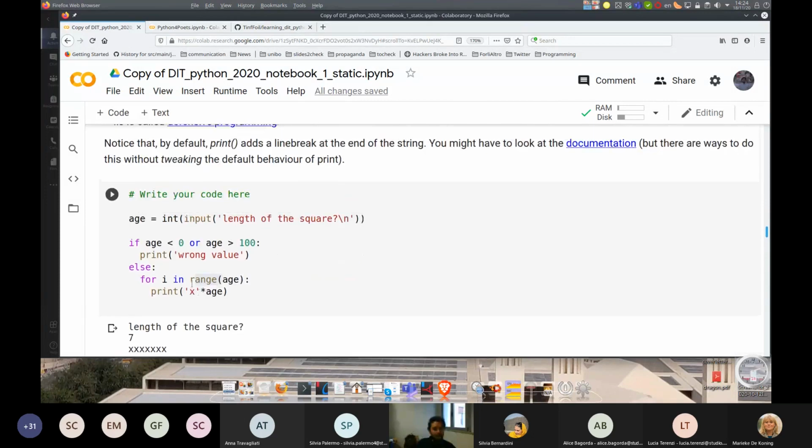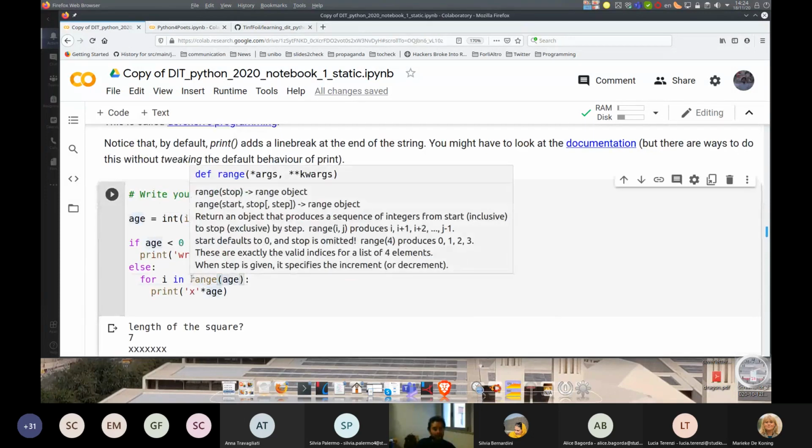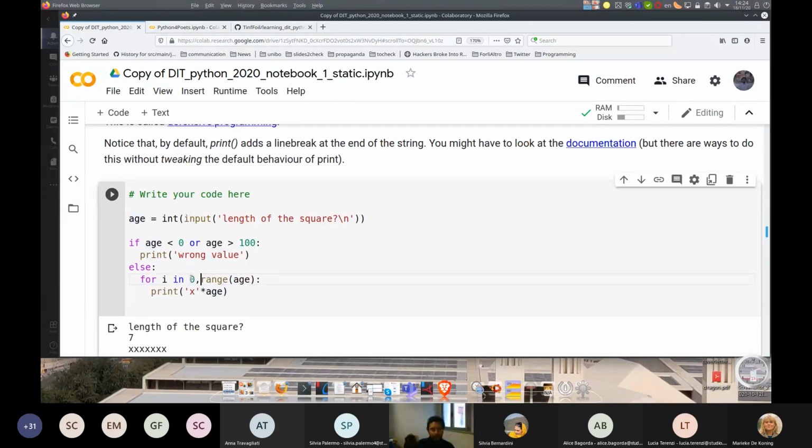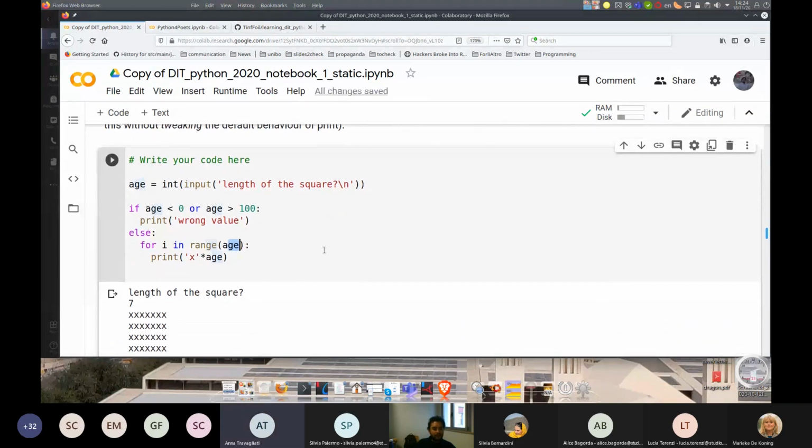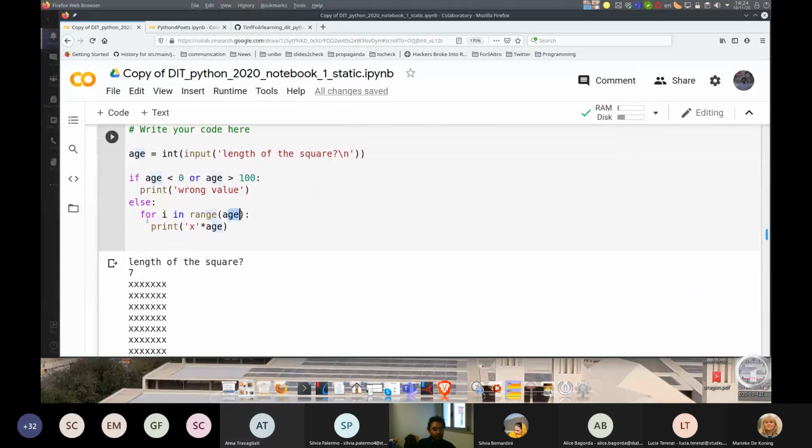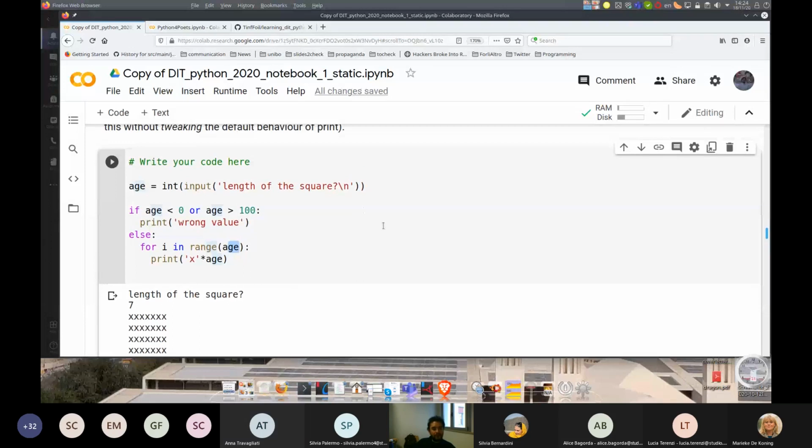So another way of doing it would be for i in 0, 1, etc. But in that way, we cannot get the input from the user. So that's the objective of range. It produces a sequence of all the values between 0 and this value. So when I write 7, it computes all 7 values from 0 all the way up to 6. Some other question?